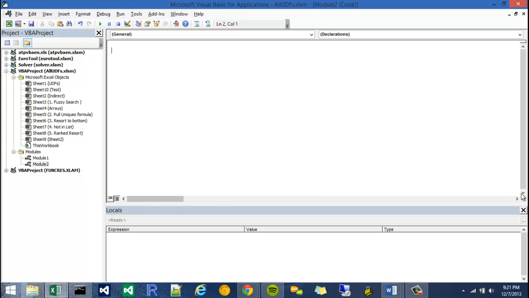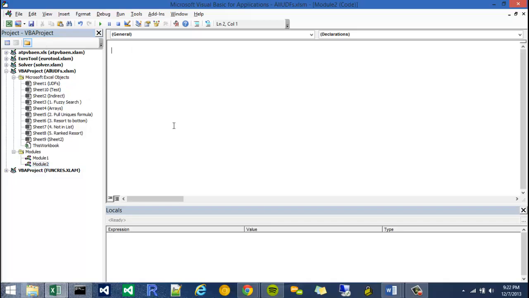This is the development environment, like I mentioned before. The default window has this locals window, which has your variables or expressions, the values, which while you're stepping through will show what those evaluate to, and then the types. So is it a string, is it an integer, long, and so on. The window on the left is your project window. This window shows your current project. So for instance, I have a worksheet called All UDFs opened up, and I'm in Module 2. But as you can see, there are a few other tools I have going on over here.